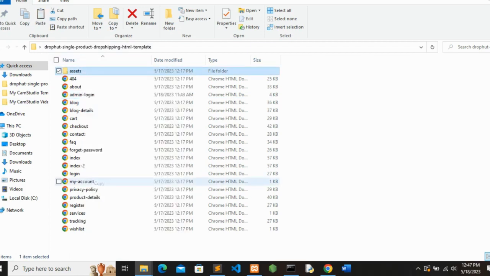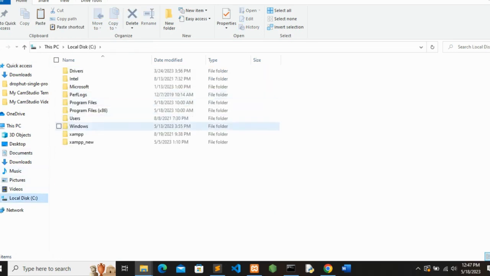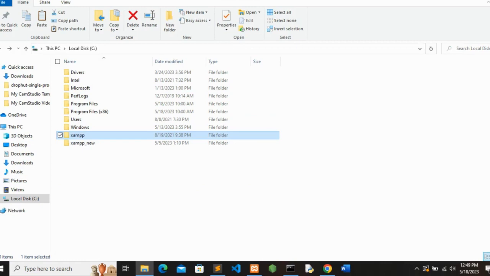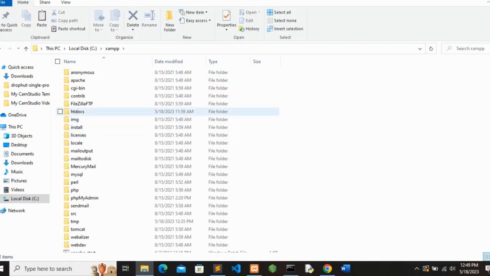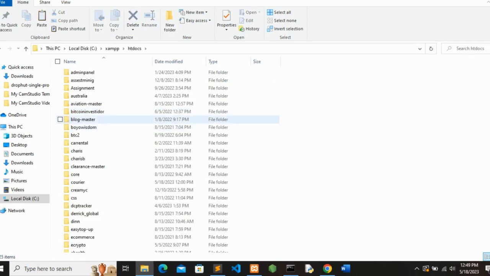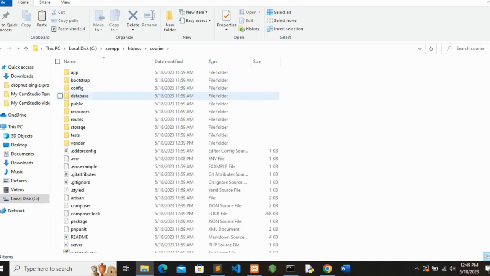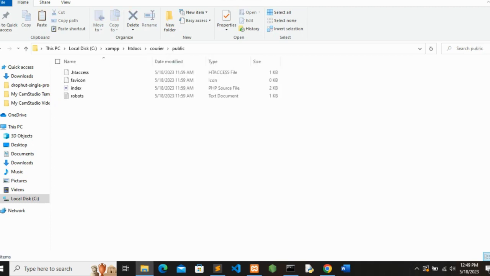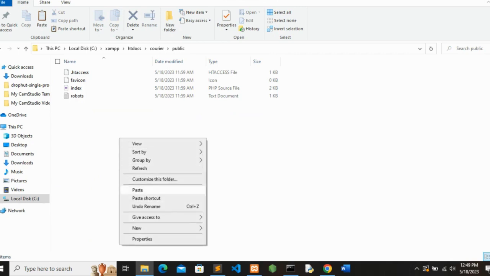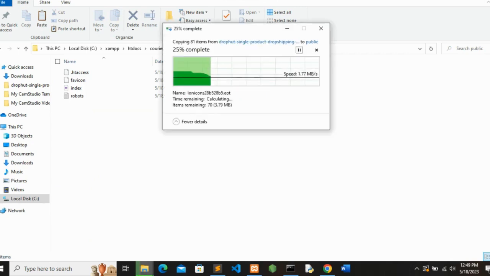First, I have to copy the assets to my Courier folder. So I go to XAMPP, and then I go to my htdocs. Now in htdocs, I'll go to Courier, then I'll go to my public folder. I'll paste it here on the public folder.